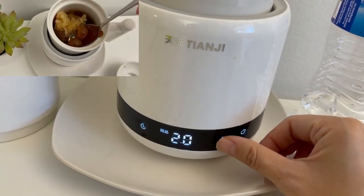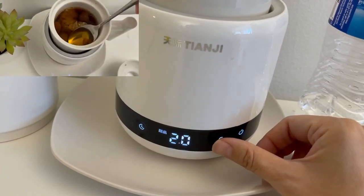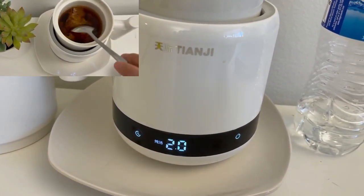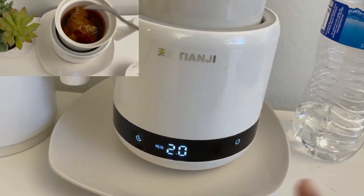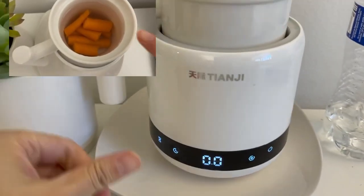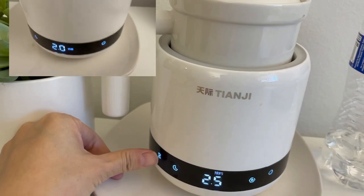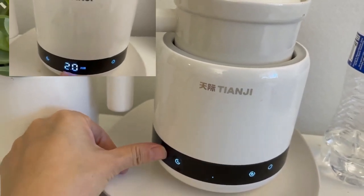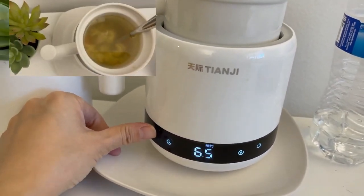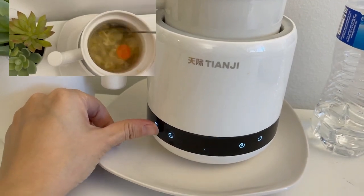It's kind of between a slow cooker and a rice cooker. It takes two hours to cook soup, 1.5 hours — that's 1 hour and 30 minutes — to cook congee, and there's also a fast cooking version which is 0.5, meaning 30 minutes, to heat something up quickly. Because of the slow cooking, the food doesn't make noise and doesn't smell much. Even family members who are sensitive to smells won't have an issue.